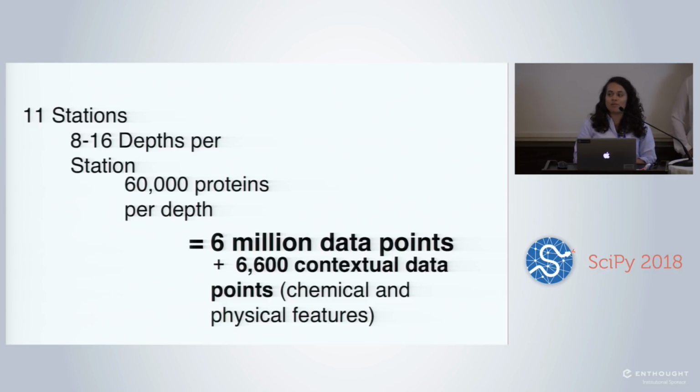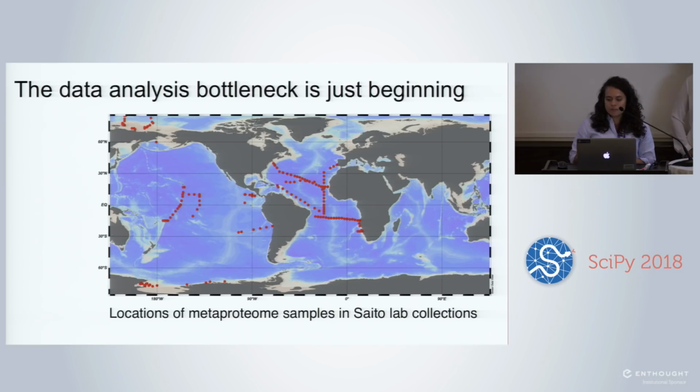In addition, this comes along with thousands of what we call metadata, which are distributions of physical or chemical features in the ocean. And our goal is to connect these proteins to this metadata. And so that created a major challenge for us. I'll note that this data analysis bottleneck is just beginning for the ocean metaproteomics community.